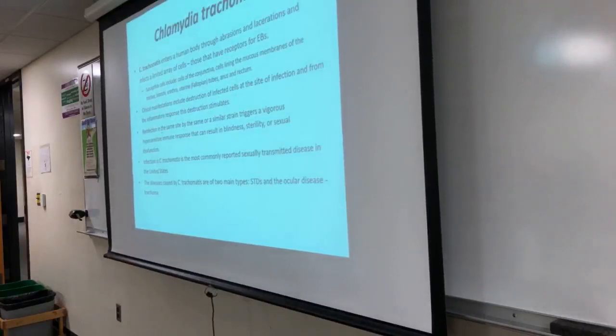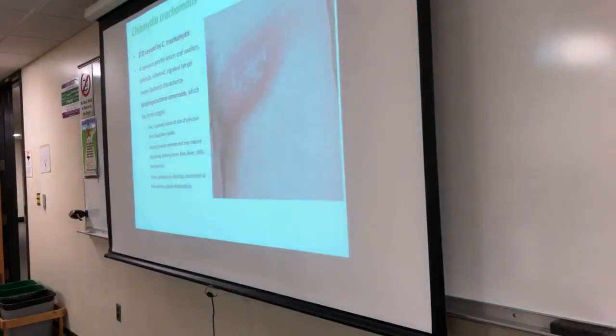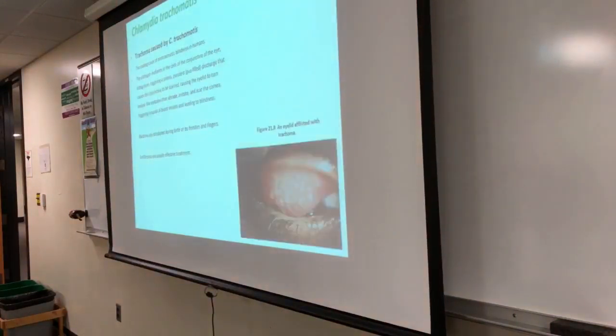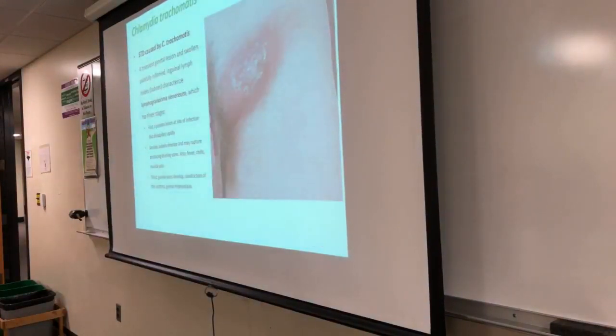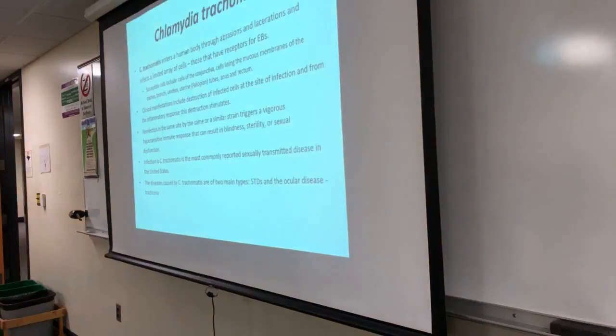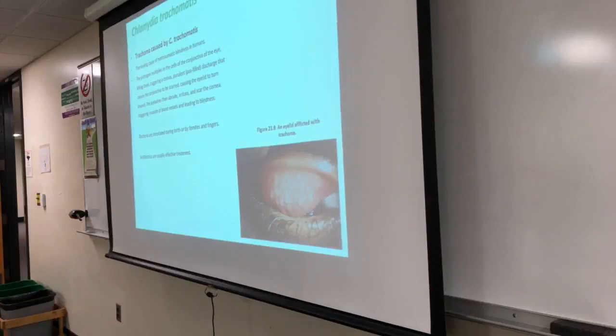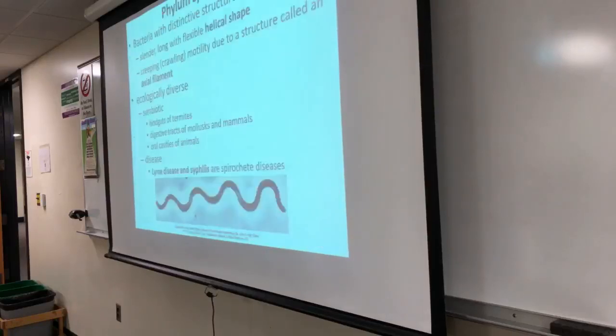Okay. As far as the infection, like how it actually infects, I'm not as concerned. Now, what you should know is chlamydia can cause genital infection as well as eye. And the eye infection, you should know, is called trachoma. So you should know that chlamydia can cause trachoma in the eye or genital infection as well. That's about it. You don't have to go into tons of detail there. Right?